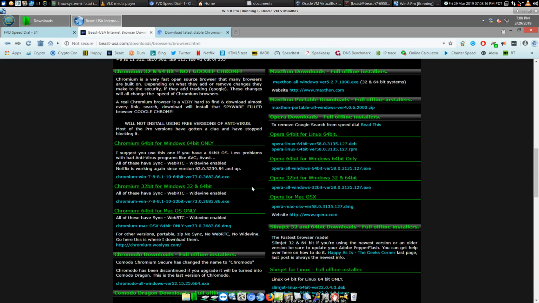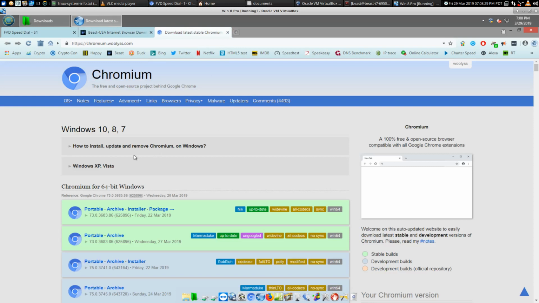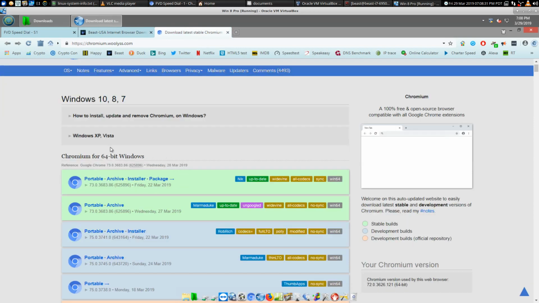So scroll down. If you get it from my site and you want to just download this one, 64-bit, if you have a 64-bit system, most people do, that's going to be the better one. If you want to go to their site, this is their site where they make the browser. Same thing, it'll usually have your operating system right on the top. If I did this on Linux, it'd show Linux. If I did on 32-bit Windows, it usually shows 32-bit.